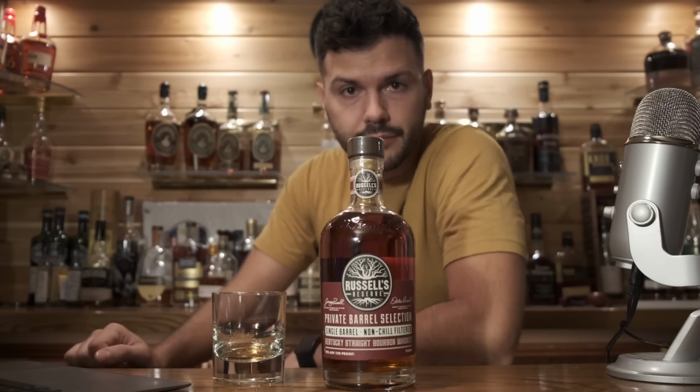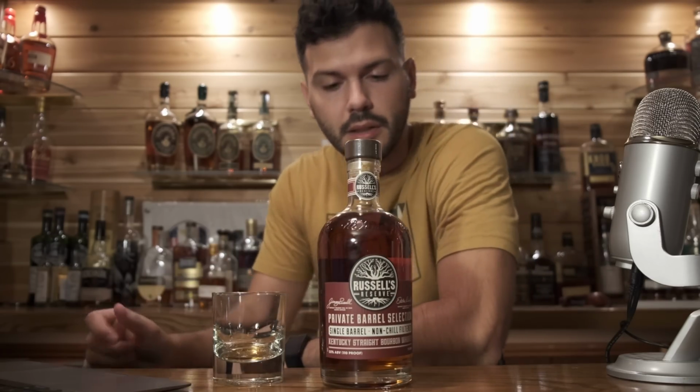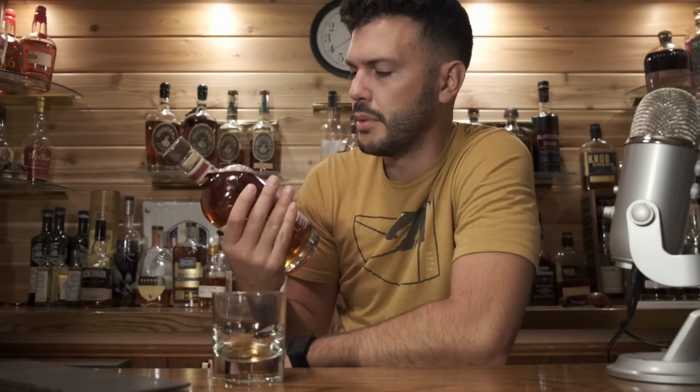This guy. It's a solid looking bottle. It's a very bourbon-y bottle. It's kind of no nonsense. It's got a lot of information on there. But you pick it up and you feel like, yes, I'm about to have a bourbon, dang it. And you are. You're about to have a fantastic bourbon.